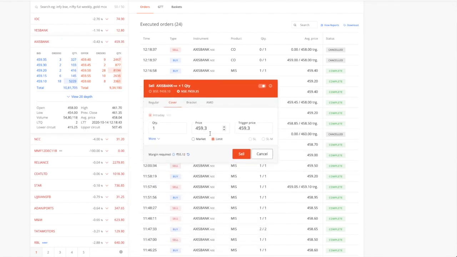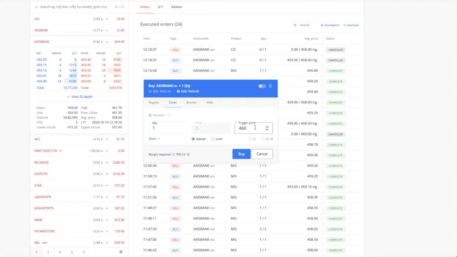Now the next thing that we are going to do is show you on the sell side. So far we were doing the buy side, right? On the sell side also, if you're selling something, your view is that the price is going to fall down. So you make money if the price falls down, you lose money if the price picks up. So obviously if I'm selling something at 459.1, which is the current market price, or 459.4, which is the current market price, just say that I keep a stop loss at 460. That is, I understand my view goes wrong if the price picks up above 460.